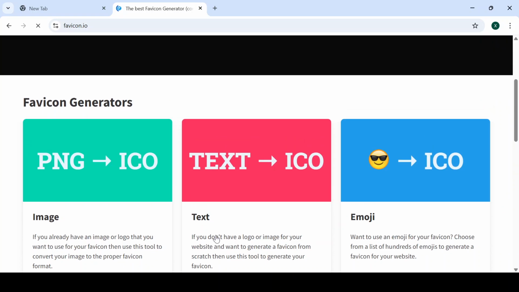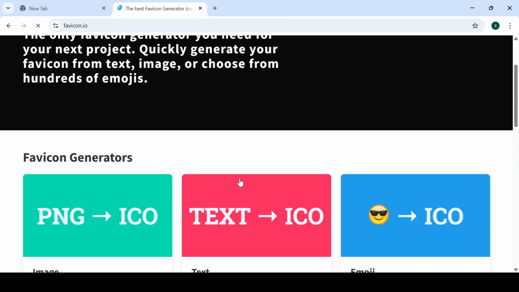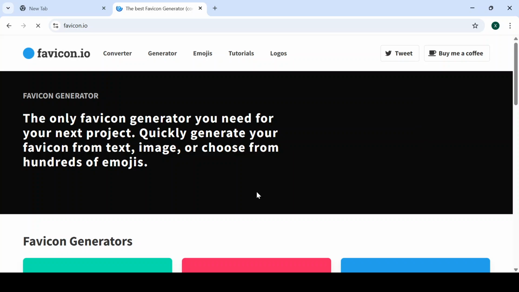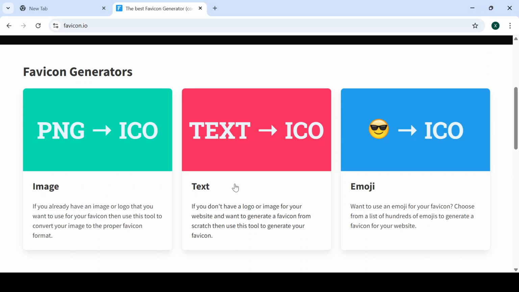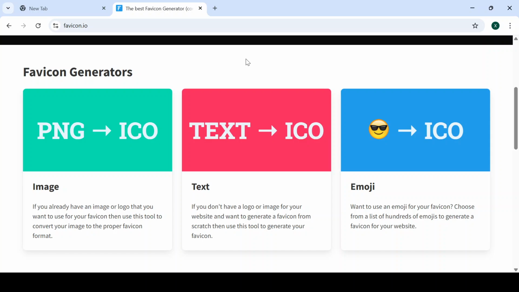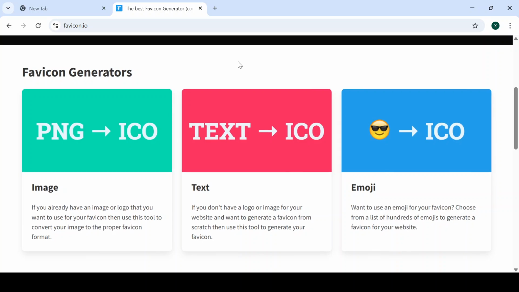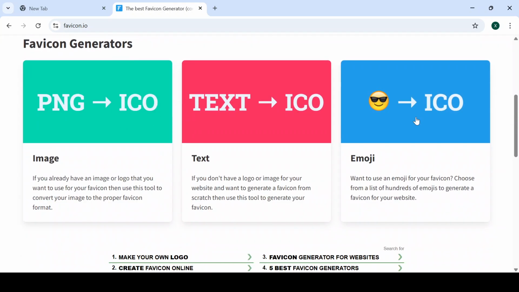Now, what's next? I'll just run a quick explanation about the site, the way it works. You don't care about these other links if you just want to create your Favicon and leave. All you need to get is this. There are three ways you can create a favicon on the favicon.io website. And this is it. Once you scroll up, you see a display like this on your desktop or mobile phone.